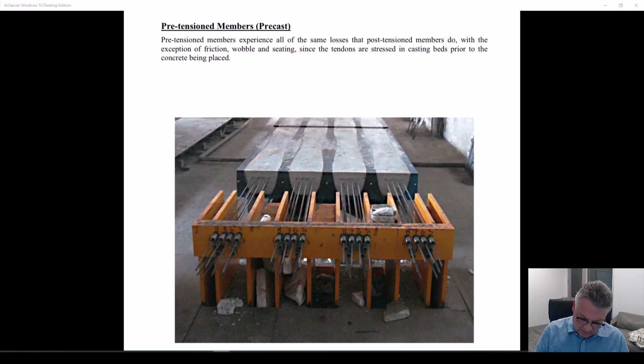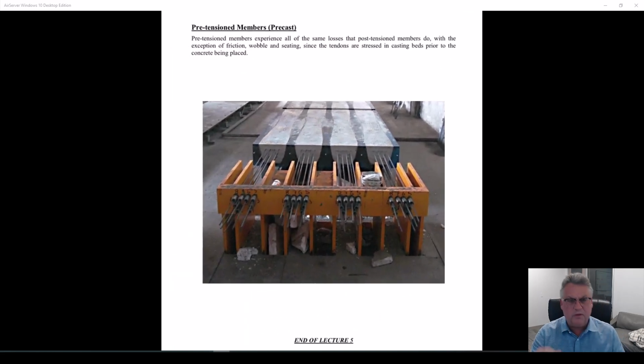So, let's just be blunt here, losses in precast members are not going to be that critical, because they're shorter and single span. We're a little bit more interested in losses because in cast-in-place post-tension concrete, we can go much farther. We're draping tendons up and down. Our method of getting force into those tendons requires stressing after the concrete has been placed. So we've got the seating, and a few more issues to think about.